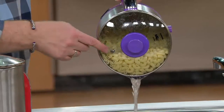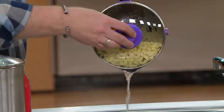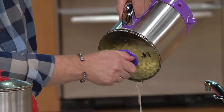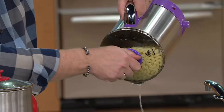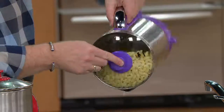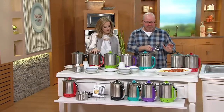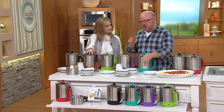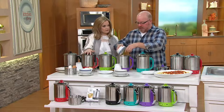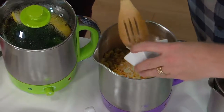Pull that out — you've got that vent opening in the lid so you don't have any boil-overs. You're going to strain that out. Got a lot of pasta in there. One thing we've always talked about: when you're cooking pasta and you want to dress it, you always want to dress it in the pot you cooked it in because you have the residual heat. So I'm going to add my cheese, add a little butter, and put a little cream in there.